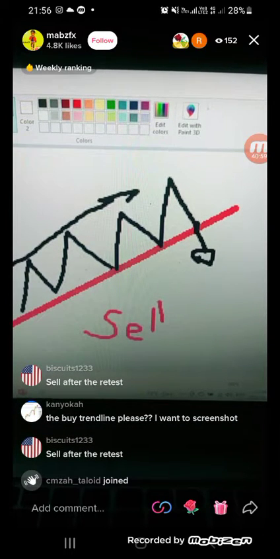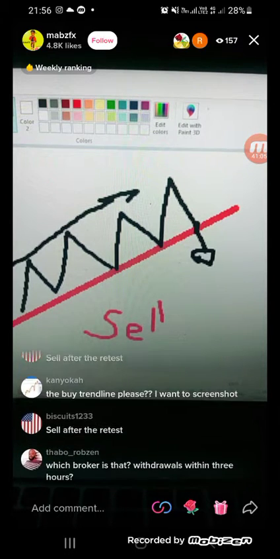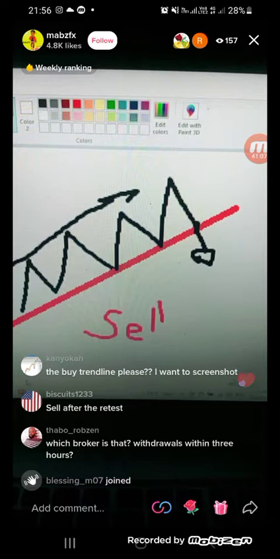When a sell breaks the trend line and goes back, what do you do? Usually when there's a break of the trend line and it goes back, it's called a retest. But anyways, guys, every single trade that you take needs to be relevant, and it needs to align to some sort of rules. And then obviously we're using stop losses as well. So if we're wrong, it hits the stop. And then we use risk management as well. If we use risk management, we're going to be all right.